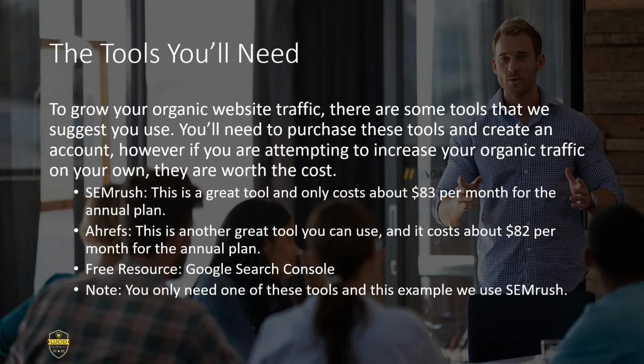There are going to be some tools that you need. We recommend using SEMrush, Ahrefs, or even a free resource called Google Search Console. Ahrefs is a great tool. It allows you to do a lot of different things. SEMrush is a great tool. It allows you to do a lot of different things. Ahrefs is about $82 a month. SEMrush is about $83 a month. And of course, Google is free.